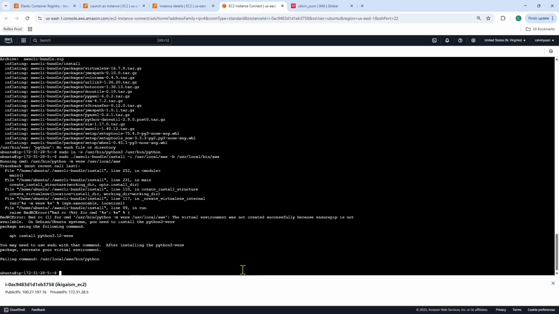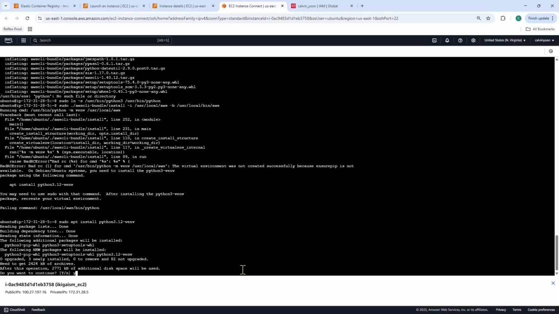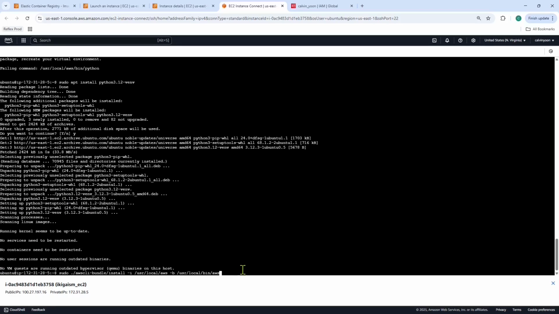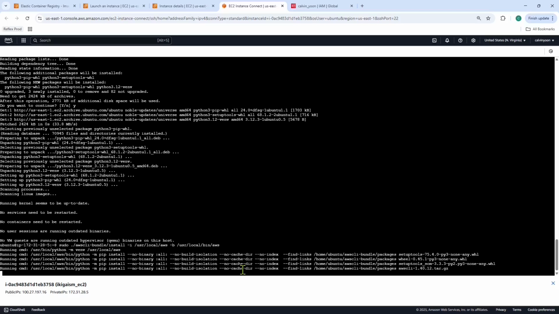Now it's saying we need to install the Python 3 virtual environment package. So let's do that with sudo apt install python3.12-venv. Enter. Hit yes for continue. And let's try to install AWS CLI again. Now you can see we're installing AWS.